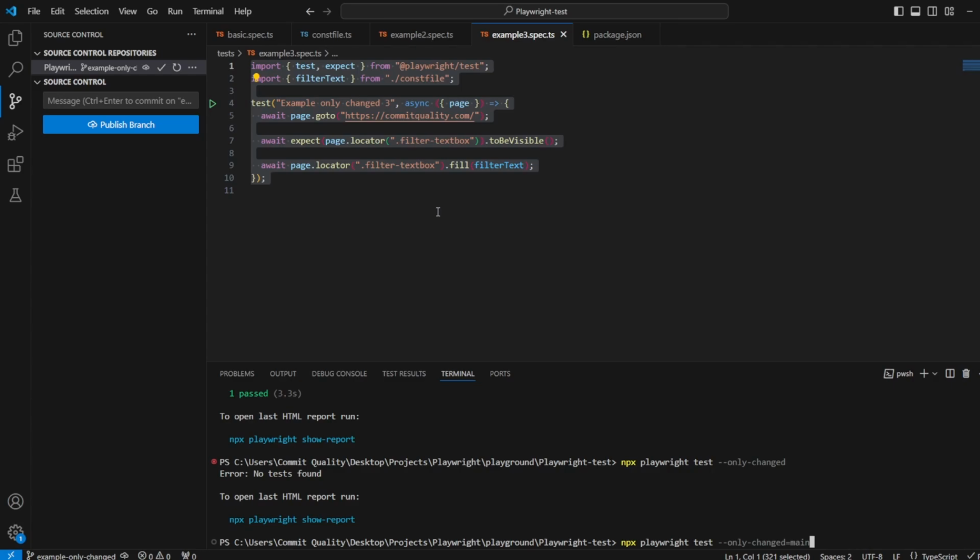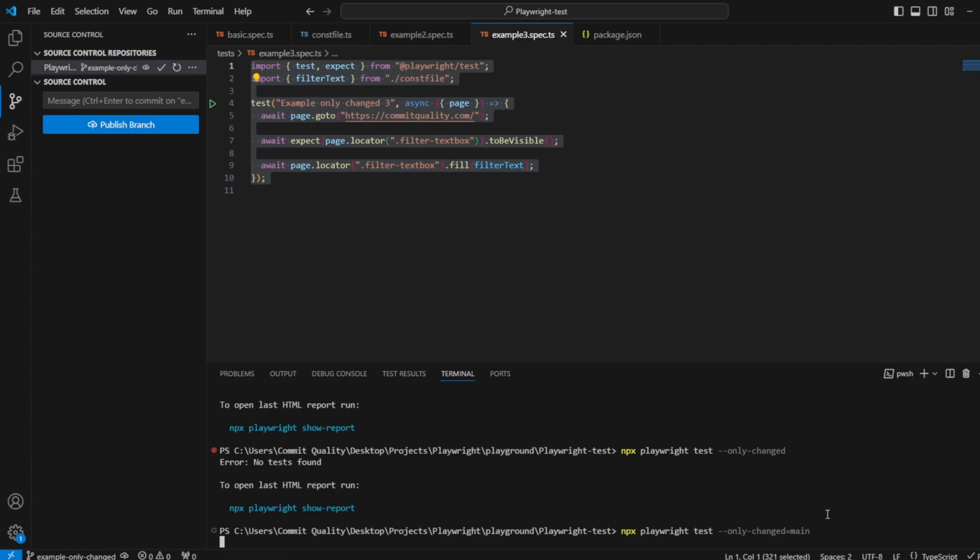So if you've pushed a repo, if you've got a repo from GitHub, it's not checking the changes against the remote one. So if you're in a team of 3 people and 2 other people have made changes, but you haven't updated your local version of main, it's only going to compare against those. So that's one thing you need to know. What you probably could do is something like remote origin main here, and it'll compare against those. But this repo isn't on GitHub. It's just local on my machine. But I want you to be aware that if you are running this against only changed main, it's against your local main and not the remote origin.